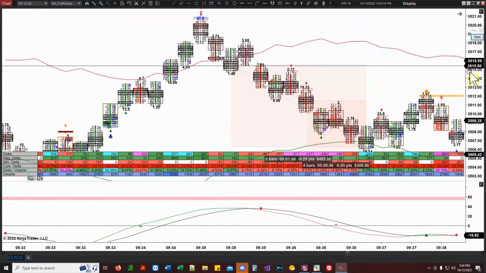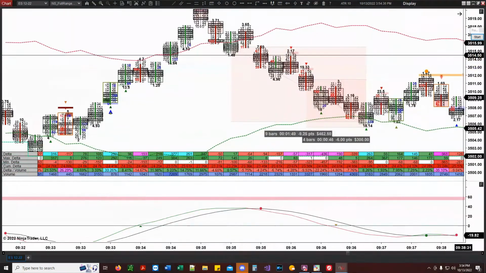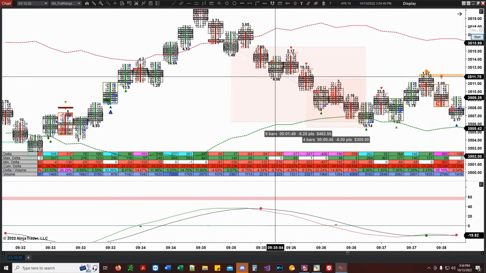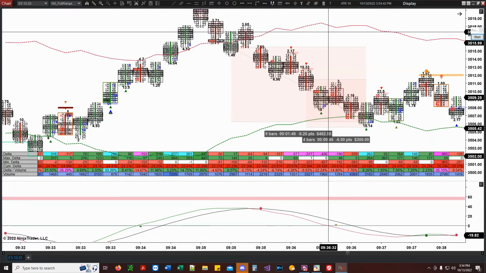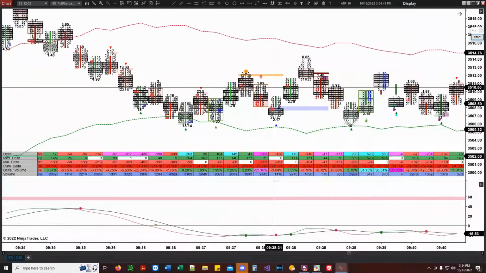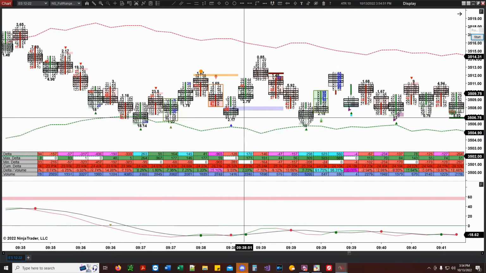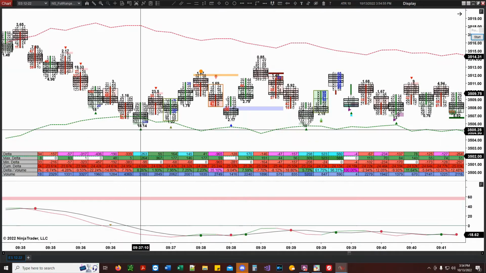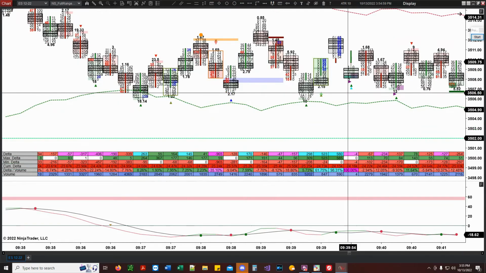So you can see, like I said, this is not a system. OrderFlow gives you clues as to where you're going to buy the market or where you're going to sell the market. That's all it does. It's not a system. Okay? You can see it's chopping here. And look at these clues it's given, even though it's not giving you nothing definite.